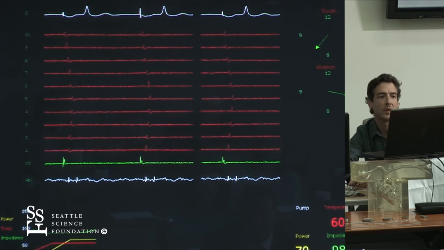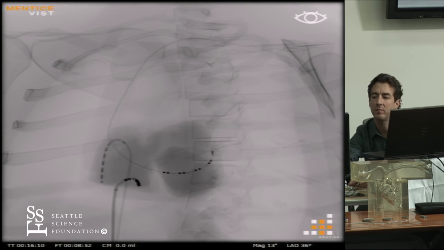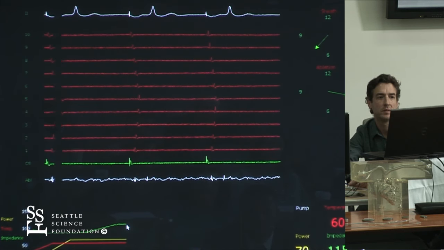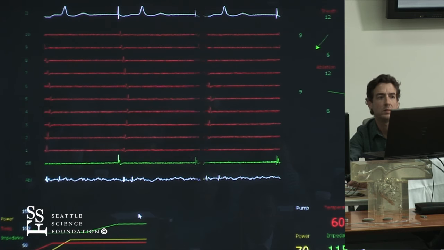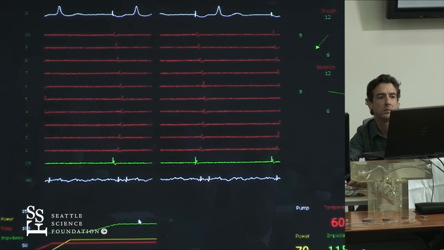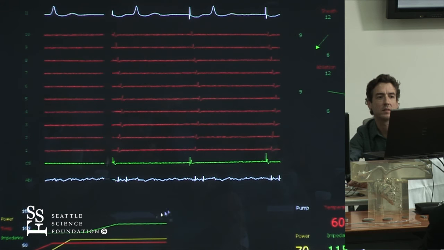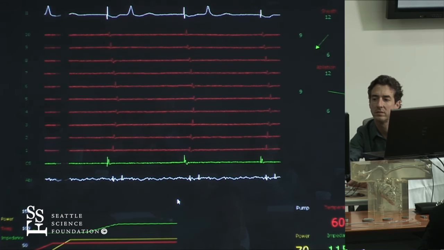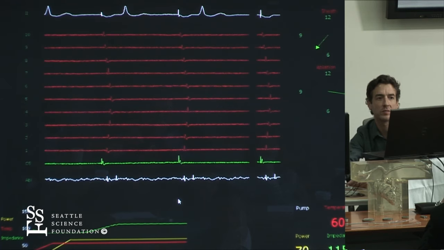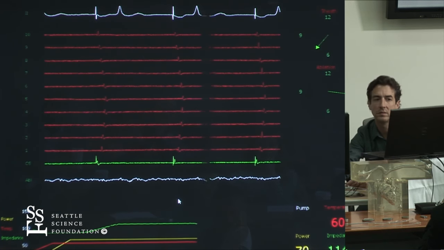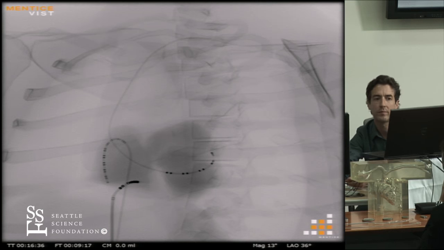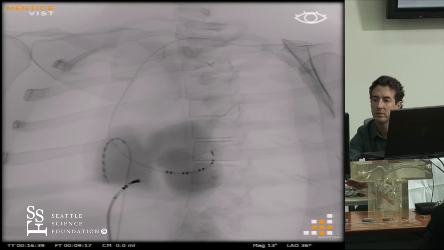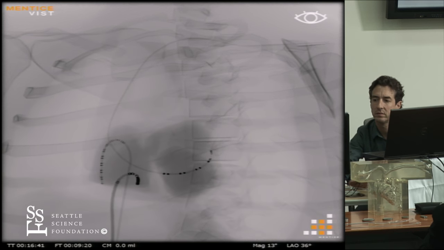Okay, so now what we want to do is keep cooking that tissue down there. Well, there's a double potential. That's always good to see. Double potential means that area's got sort of local block. And it dropped into the IVC again. So we would stop ablating and then wait until we get back in position.